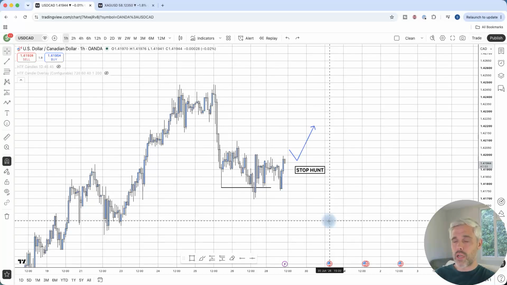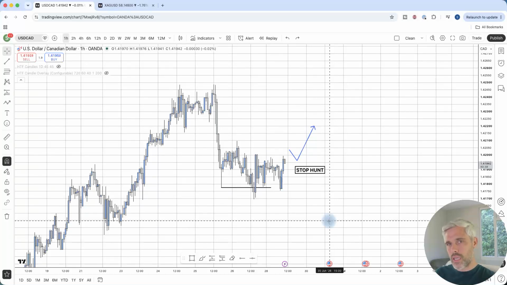You just got stopped out of your trade again because you don't understand where liquidity lives on your chart. You don't understand when it's been swept, and you don't understand when price is hunting liquidity. So if you don't know those things, you are literally trading blind, because markets move through the process of sweeping and hunting liquidity.